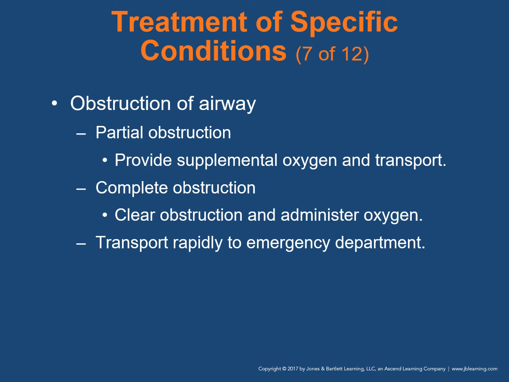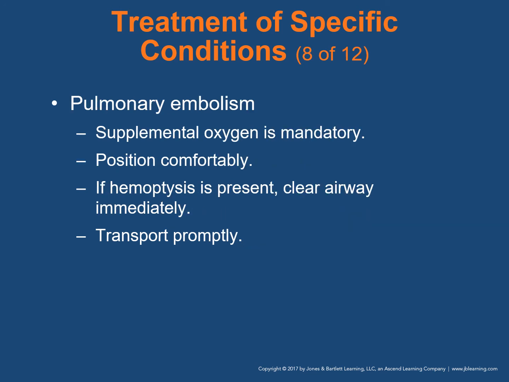All right, obstructed airways, partial obstructions, we're going to kind of let them clear themselves, usually provide oxygen if we need to. If it is complete obstruction, we're going to use our Heimlich maneuvers or just CPR if they're unresponsive. Pulmonary embolism, remember, they're going to be air hungry. And so oxygen is important. They're going to be sitting up. They might have hemoptysis, so maybe suction their mouth and transport quickly. Calm them down. Try to help them breathe effectively, even though they're having a problem with their diffusion.